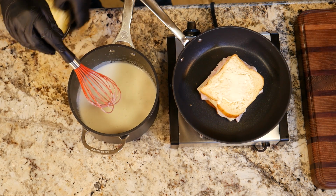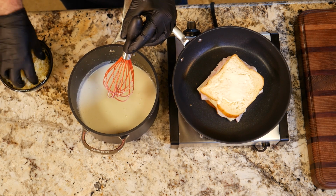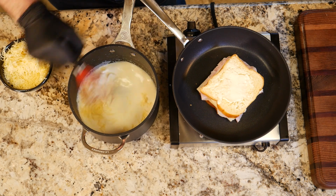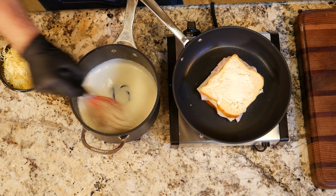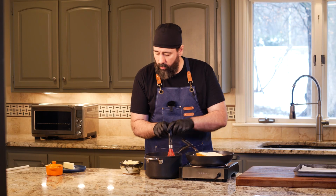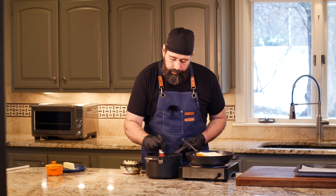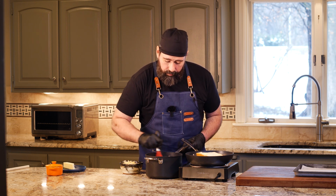Now, this part is up to you, right? How much cheese do you want in your sauce? Really what you're looking for is the thickness of the sauce. So, you don't want to put in a ton at a time. You just want to put in a little, give it a stir. And you want it to be off the heat for this. You want it to be nice and smooth. A little more. Thick sauce is okay with me. Oh, that smells delicious.